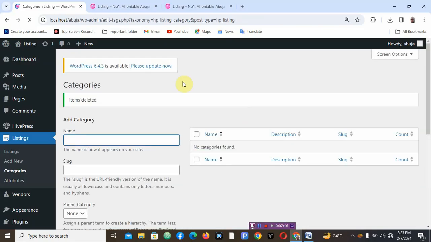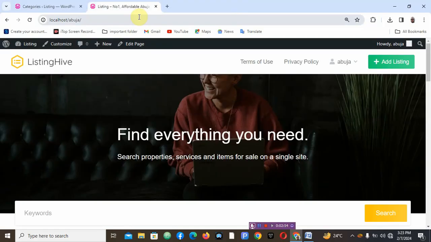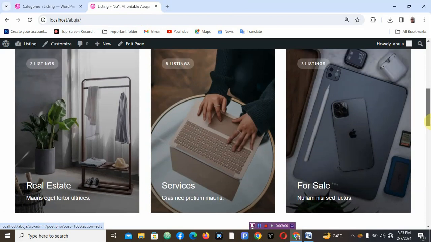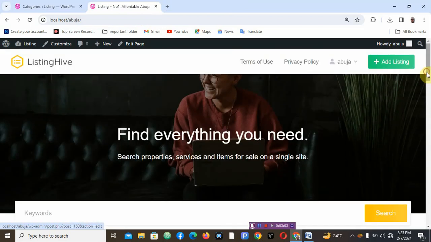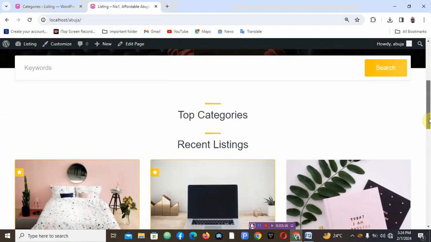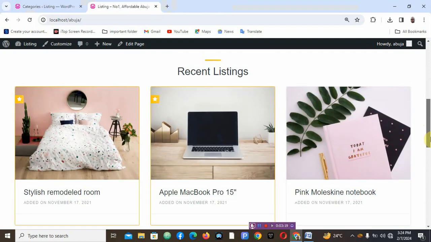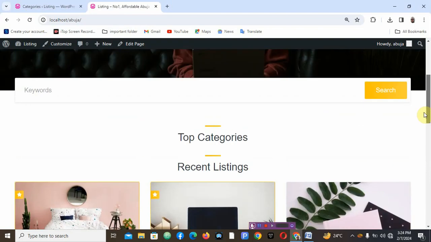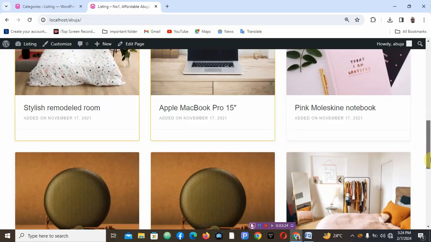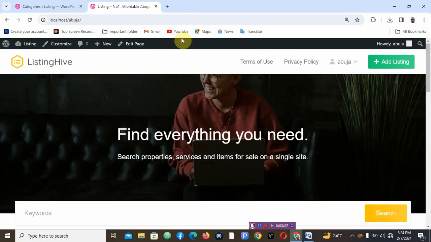Now, if you look, the categories have been removed, so when you go back to this listing here, let me just remove them and show you. If I refresh now, you find out that this category down here will be removed. So let me refresh and show you how it works. Just wait a bit and you see that it's all removed. Look down here, come down a bit. You can see the top categories have been removed, except the ones that remain here, which are the recent listing pages. Now, as it is like this, let us go up and begin to add a category.